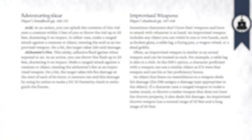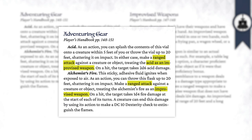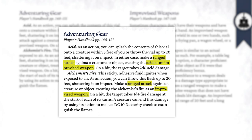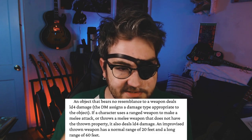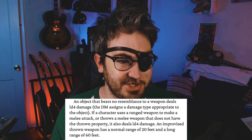This interaction has to do with the fact that both items list that you have to make a ranged improvised weapon attack — or rather, that you treat the action you're making as a ranged improvised weapon. I'm under the assumption that most tables believe that whenever you use a vial of acid or alchemist fire, the damage that occurs is just what's listed in its description. However, if you go over to the text on improvised weapons, it clearly states that they do a d4 of damage.